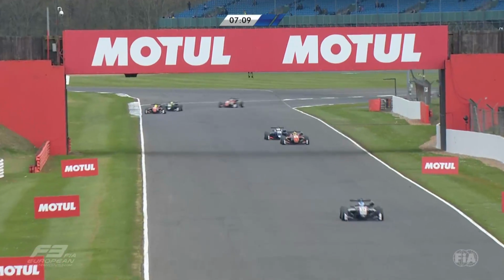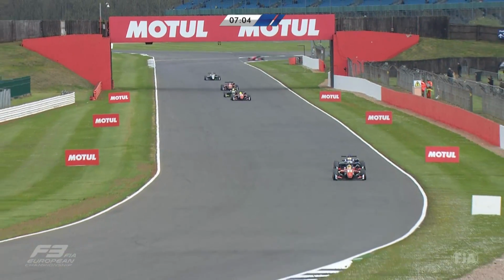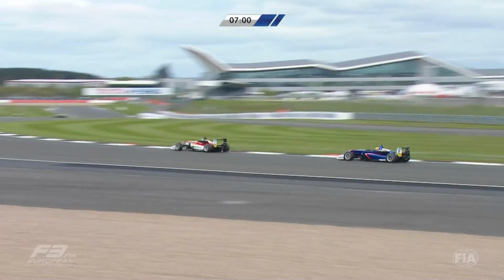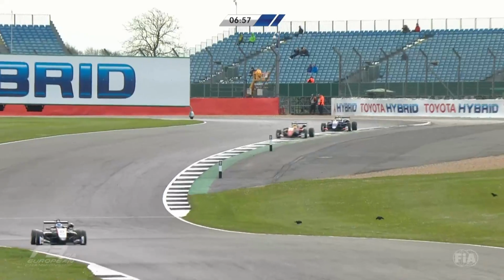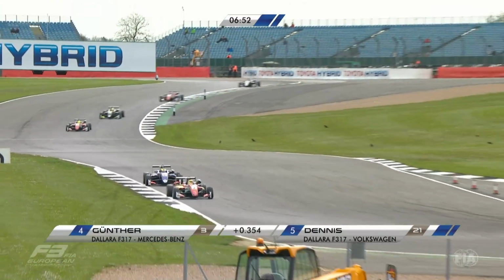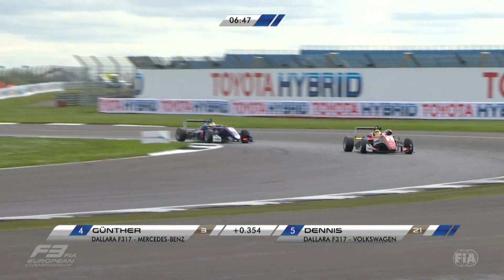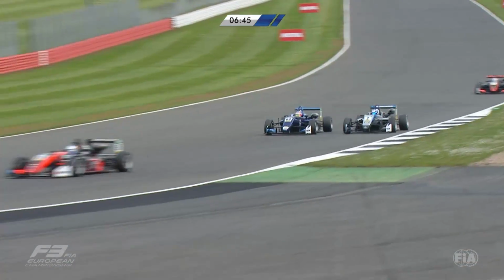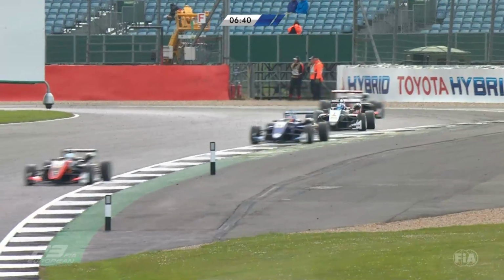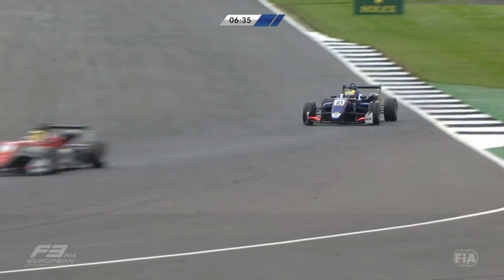There is Lando Norris in 7th place, and still trying to find a way past Schumacher. There's Max Gunter in the foreground. Jake Dennis is right with him. Feigns a move down the inside on the way into Stowe. Track drops away here, down into a bit of a dip, a valley, then uphill braking on the way into Vale. Dennis again shows his nose, but that's just to try and put off Max Gunter, but Gunter's having none of it and keeps ahead. So that's the battle for 4th place. It's Eriksson leading from Ilott, Hughes is 3rd, Gunter and Dennis are 4th and 5th, Schumacher is 6th.